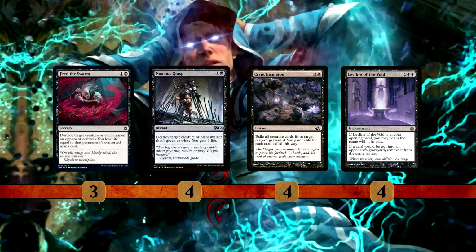Then for the sideboard, we've got 3 Feed the Swarm. These are for any problematic enchantments like Leyline of Sanctity. It also doubles up as creature control. And then we've got 4 Noxious Grasp, which is great against any planeswalker, but it's mainly used against big fat green creatures, especially ramp ones.